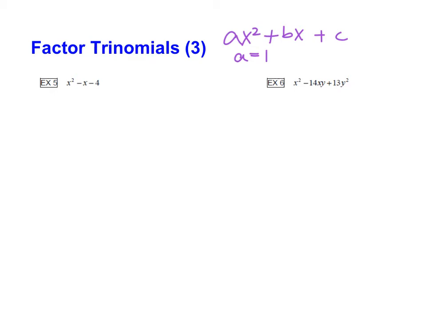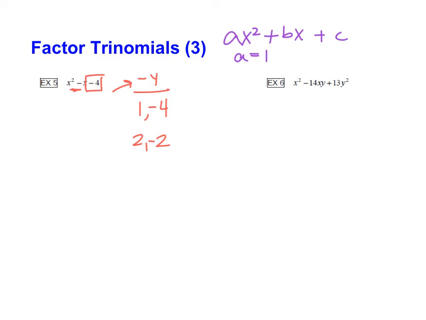Alright, so what we've been doing when we're factoring these trinomials is we focus on our c value, factors of -4 that add up to our b value, which is a -1. So factors of 4 are 1 and 4 and 2 and 2, but because it's multiplying to a -4, I know one of the numbers has to be negative. So one number in this pair is negative. How do you know which one? See what they're adding up to. If they add up to a negative number, that means the bigger number is negative. So I'm just making the bigger number negative.